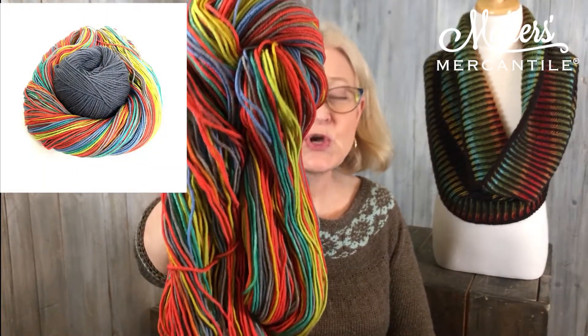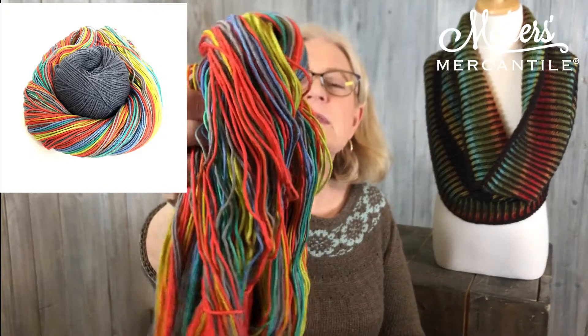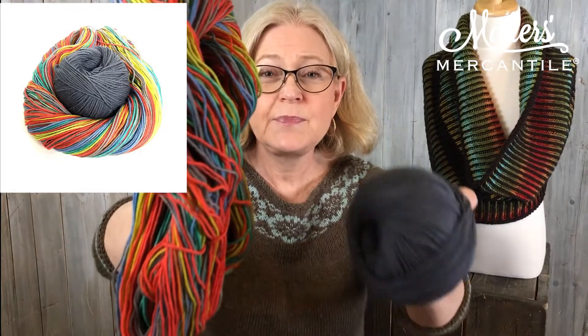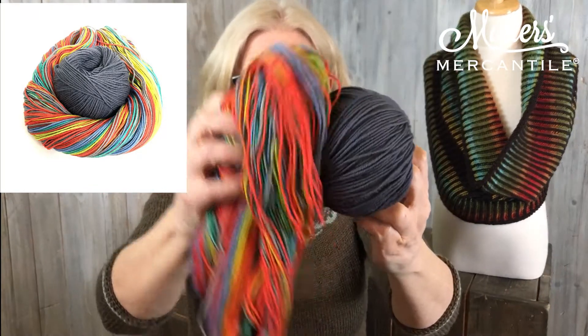If you'd like something more springy, our third colorway looks like a big bouquet of fresh flowers — some blue, reddish colors, a little yellow, a little green, and a tad of gray, complemented with a solid gray. We're calling it Fresh Flowers Under an Overcast Sky. All three kits are available in limited quantities and contain one hank of Unisono, 250-gram balls of Lifestyle, a US8 Knitpicks Rocket Squared tip in 24-inch, and the pattern. Normally a $67 value, we're only charging $40.